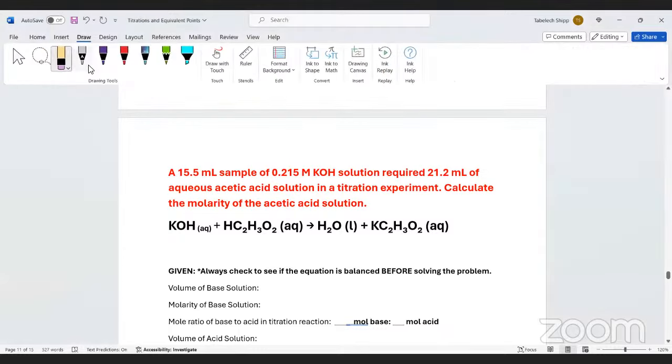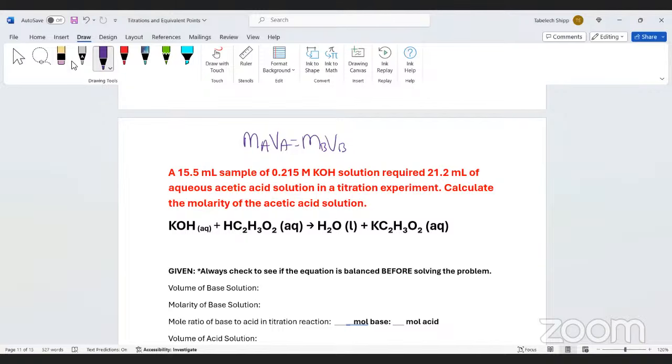Let me go ahead and show you what I'm talking about, okay? You can't just simply use molarity of A times the volume of A equals the molarity of B times the volume of B. It's a little bit more detailed than that because you have to use a balanced equation. And with those balanced equations, you've got to use the coefficients for your acids and bases in order to solve the problem. So it's not just simply using this formula, but you're using this formula in addition to the coefficients of the acids and the bases.